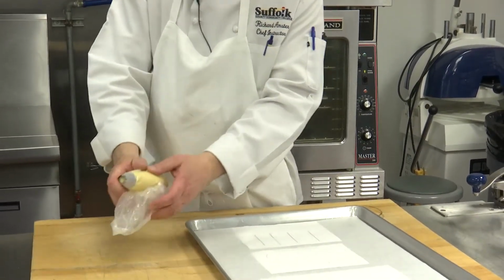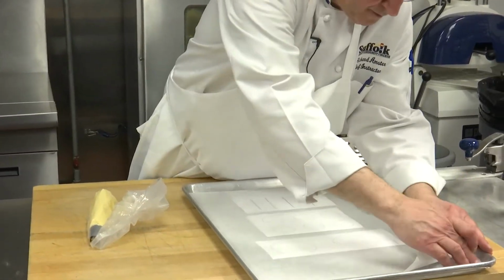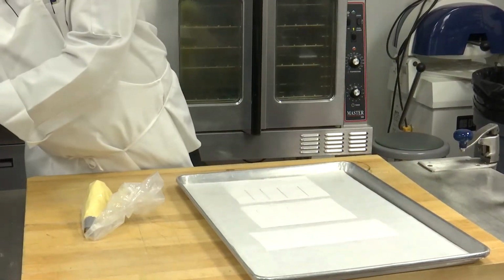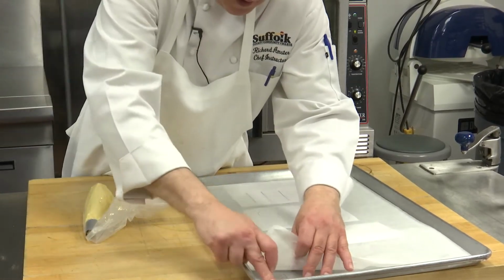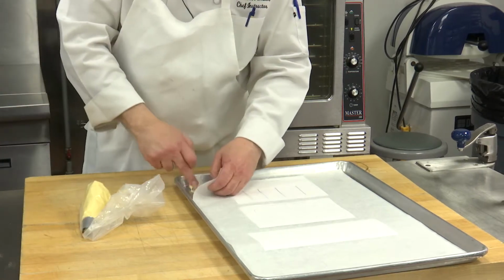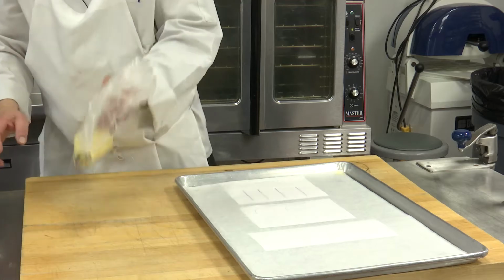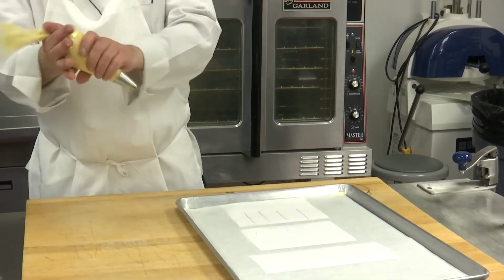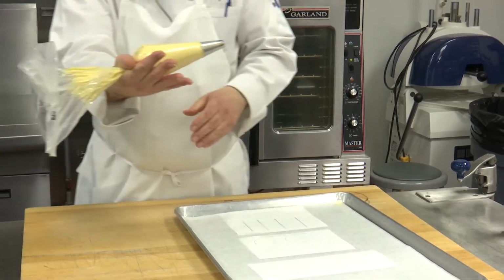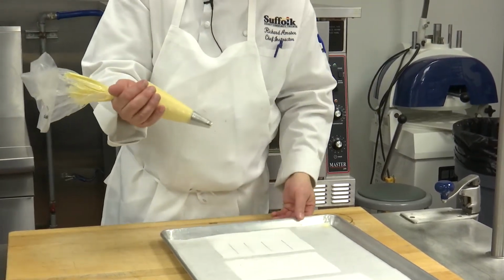The first thing I am going to do, however, is take a little bit of that paste and glue down the corners of the parchment paper. This is a very sticky material, and piping sometimes lifts up the paper, makes things a little bit more difficult. So, cinch the bag between your thumb and your index finger, and let's begin piping.